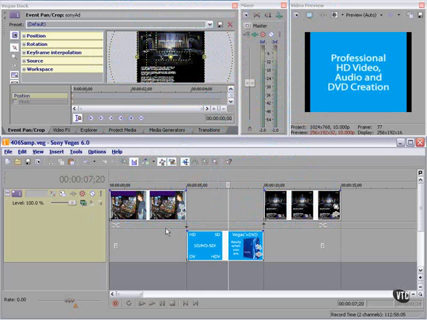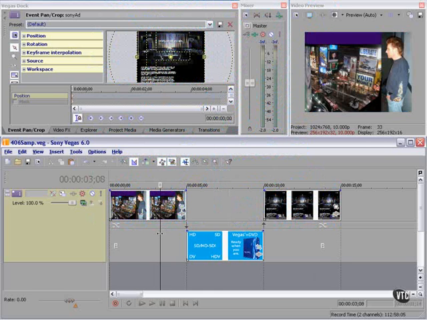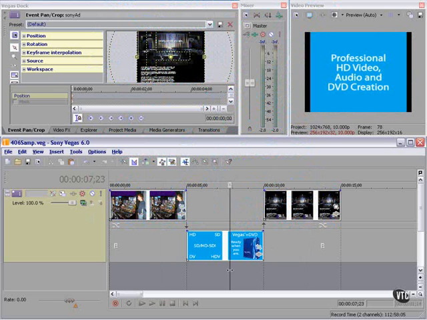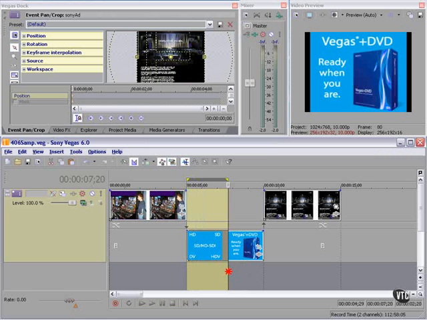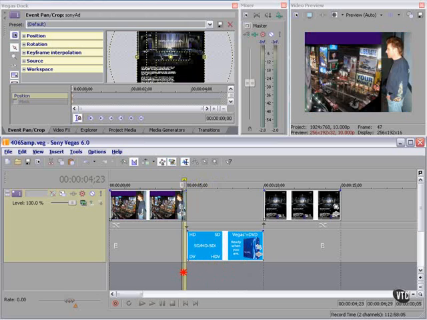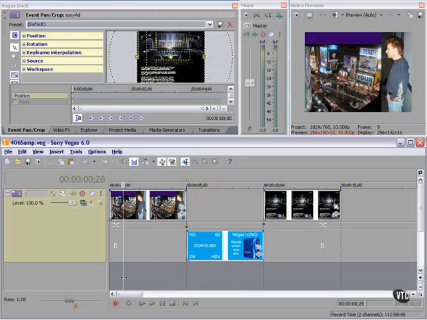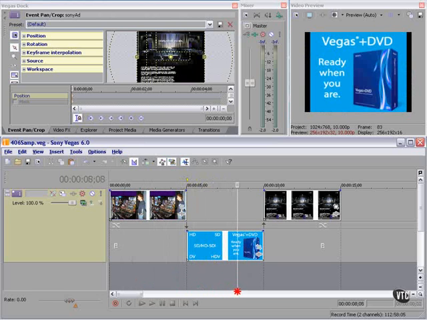I have 3 clips here, 3 events. They happen to be graphic files, 2 JPEGs, and a GIF. The GIF happens to be a motion GIF, as you can see. Right now these images are static. In other words, they're sitting in the same spot in the frame, no movement whatsoever. Even though this one is updating a little bit, it doesn't change in the frame.